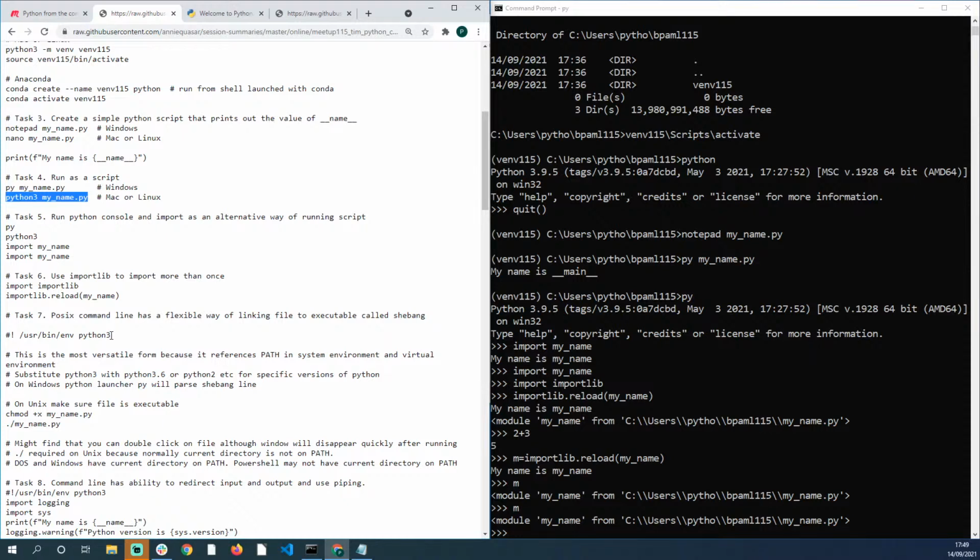Now I've been putting this line in a lot of my code. You'll see it's in a lot of the sample scripts in the GitHub. If you try running them from PyCharm, PyCharm will actually also parse this line and work out whether you want to run it in the terminal or in the PyCharm running window. So just be aware that PyCharm is going to use this, and PyCharm on Mac and Linux is also going to require that you've made the file executable. So that's a thing to watch out for on those operating systems.